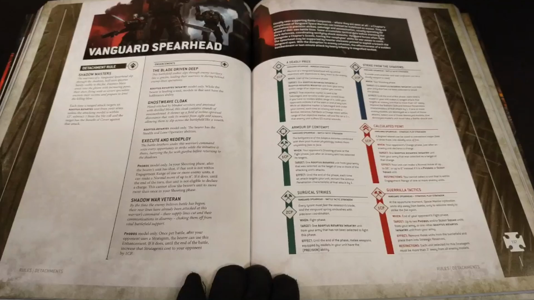Obviously, it's based more on the Phobos and the Infiltrators, but you can eventually gain the rules and so on. But really, you have a lot of potential. This is one where you can find a way to move around the opponent in a sort of stealthy way. And I quite like this concept, as I said.